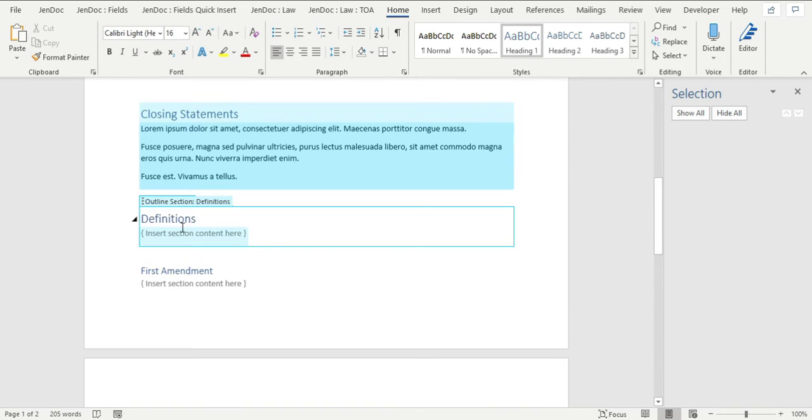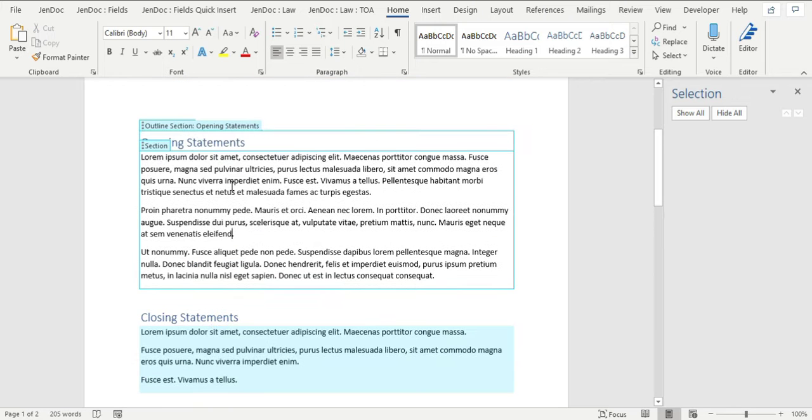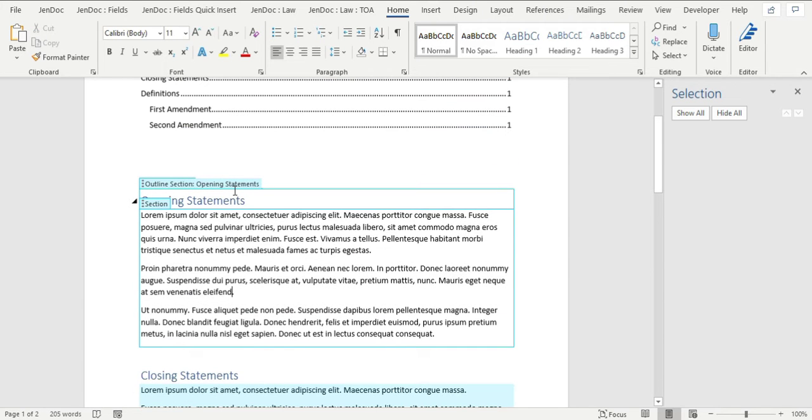So what I can do is change the name of this field. And you'll notice when I created this field that it's telling me what kind of field it is, and it's telling me the name that I gave to the field. So that's good if I want to just set up my document and create kind of like an outline or the bones of the document that I can fill in later, then I can do that.